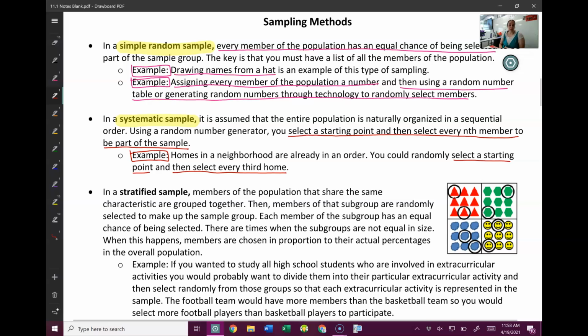You pick a starting point and then there's a system for picking who comes next. Or maybe you're in the lunchroom and you look at all the lunch tables and you pick every 13th person at a lunch table. That's systematic sampling. But one thing to keep in mind for this one, your population kind of needs to be naturally organized. You can't really go to a big bunch of people and then just start counting them. There kind of has to be a line. So maybe you work at a drive-thru and you want to ask every 3rd car that goes through the drive-thru. That's systematic random sampling.